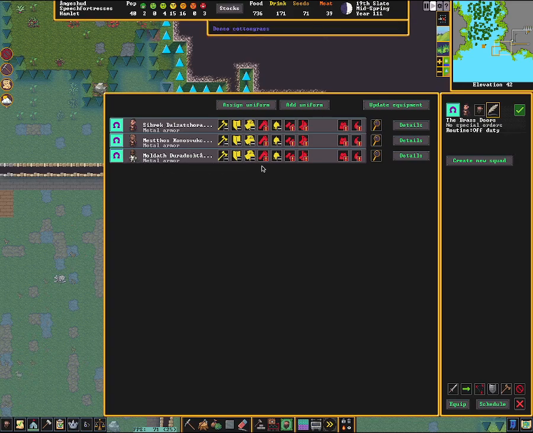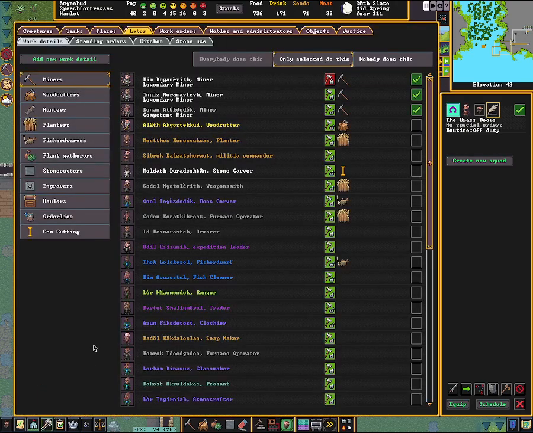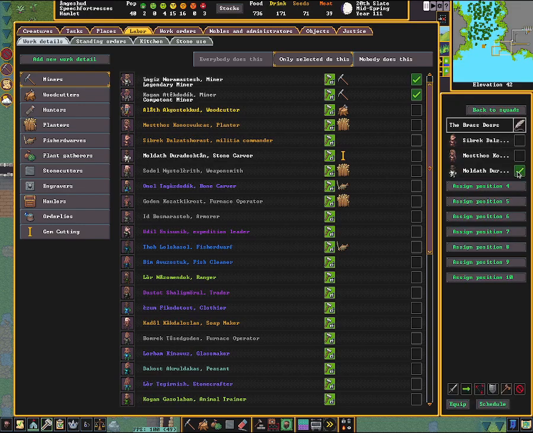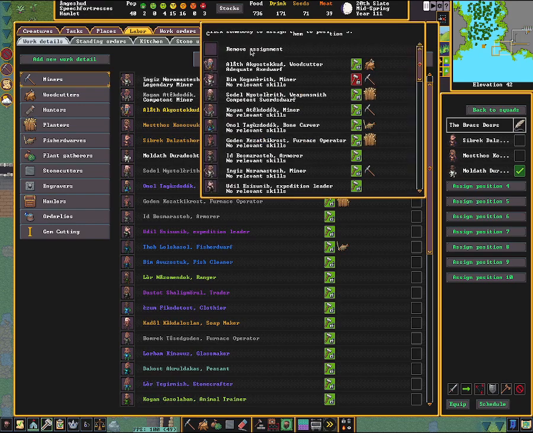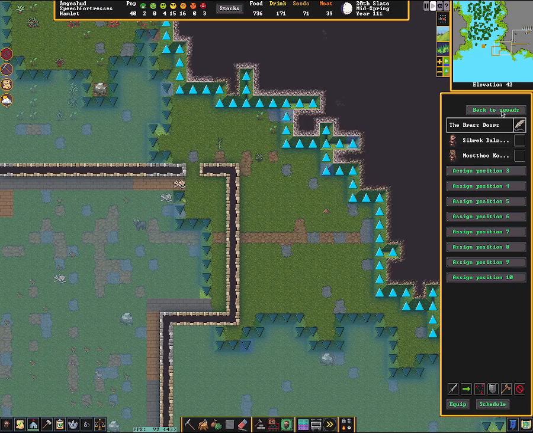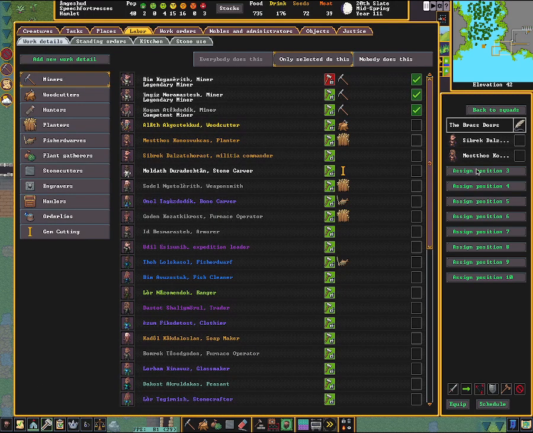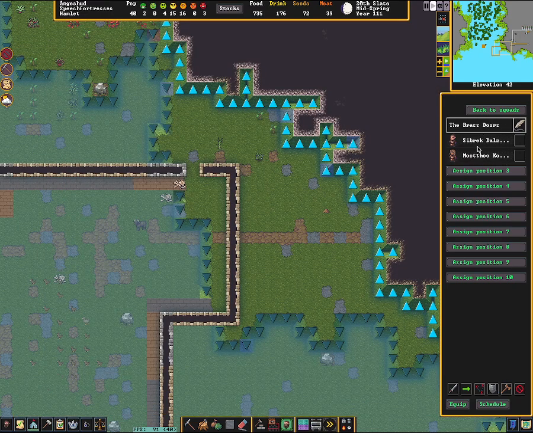Alright, so these guys have already got some. So we got Cypric, Mestos, and Moldath. You guys assigned anything? Cypric, stone. So Cypric's got nothing. Moldath is a stone carver. That's a gem cutter. Yeah, let's take Moldath. Mestos. There. Mestos is a planter. Let's take you off too. Alright. Cypric's fine, but nobody else is.